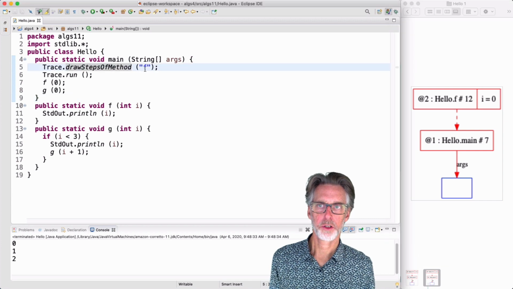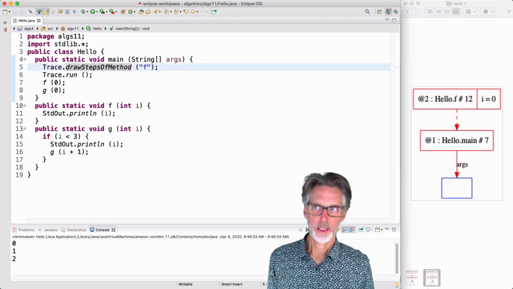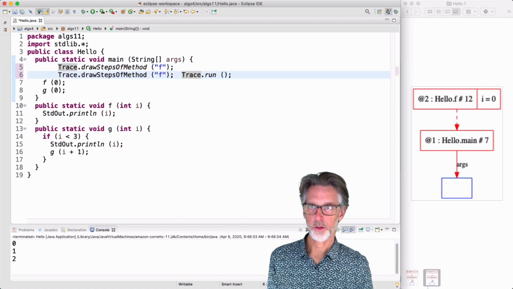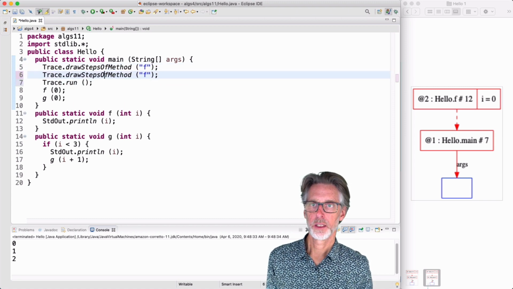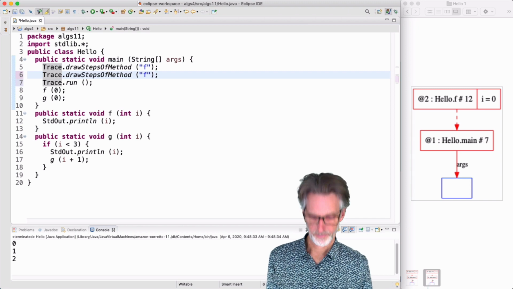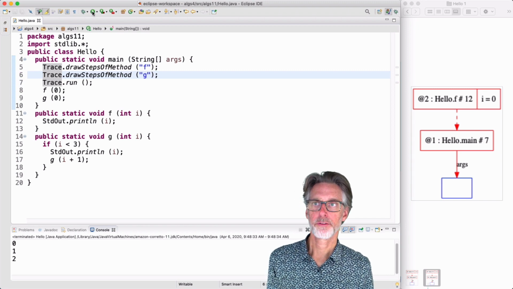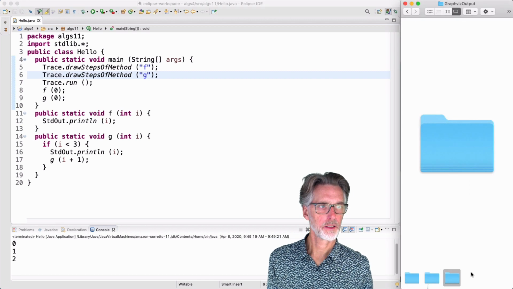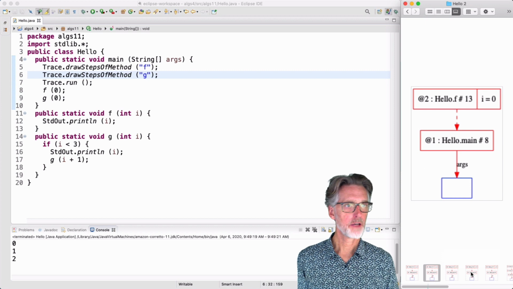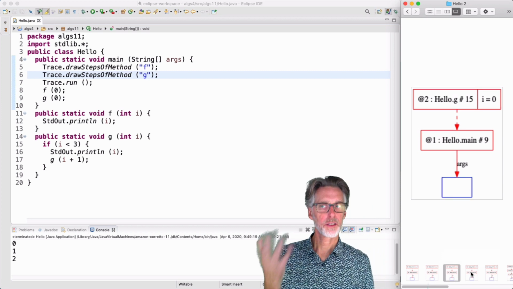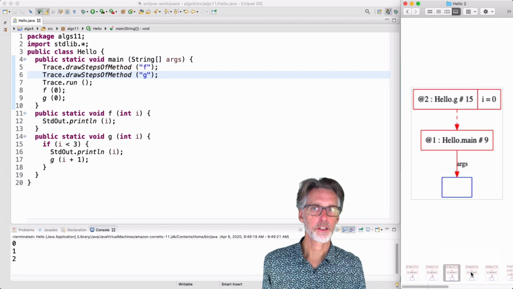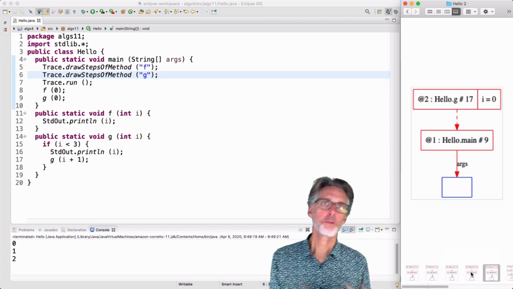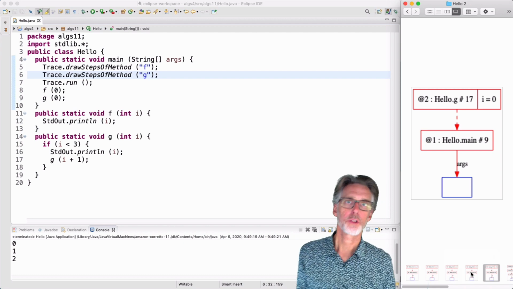We could also just show g if we wanted, and obviously it would just show g, but in addition, we can show f and g if we have both of them. Here we'll show f and g. So again, I'll just go up, and this is going to show us f and then g. Note that it's skipping the execution just of main. It's just showing us the execution of the functions that we find interesting. So we'll be using Trace to visualize the execution of code in class.